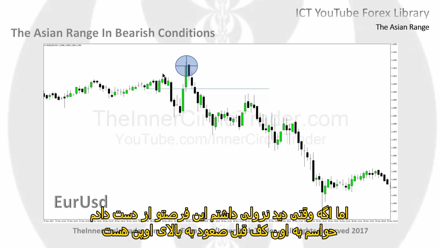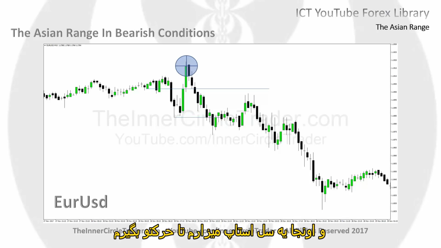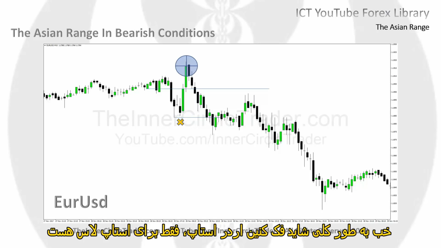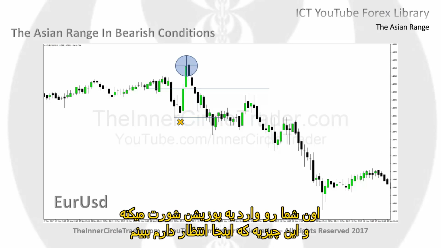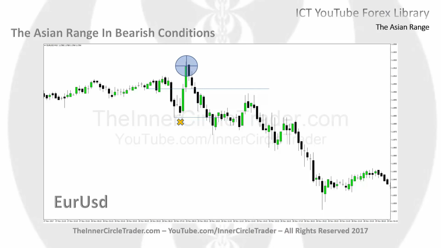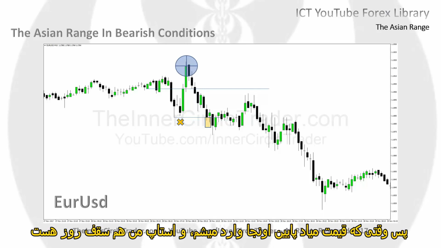But if I miss this opportunity, okay, if I miss it, my eyes go right to the low that formed prior to that run above the opening price when I'm bearish. So I'm going to place a sell stop to get me in. Now, sell stops, generally you understand them as a protective basis or mechanism to protect your long position. If there is no long position and you place a sell stop, it's going to put you in short. And that's what I'd be expecting to see happen here. So when price drops down, I could be short there. And my stop loss would be above the high of the day.